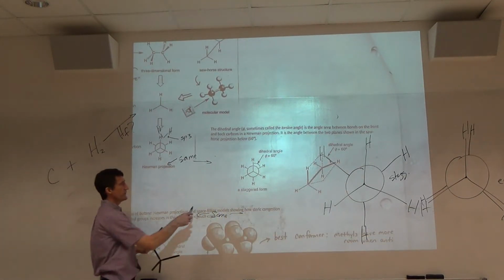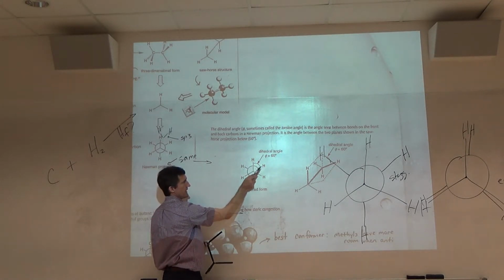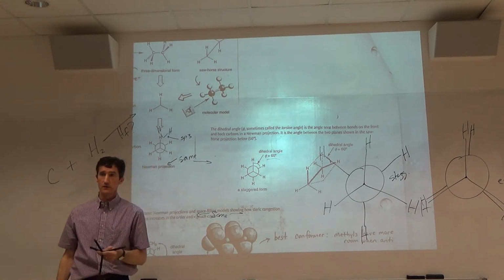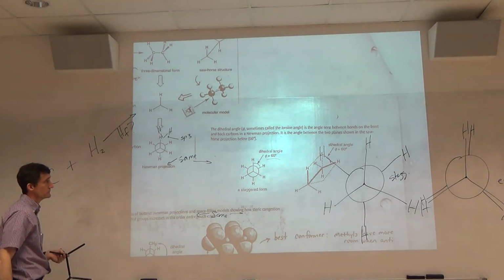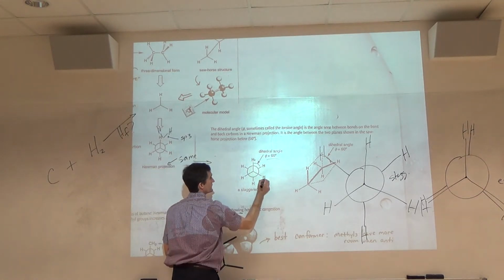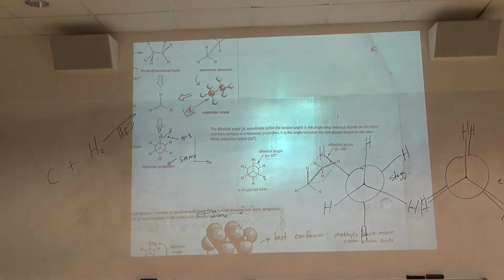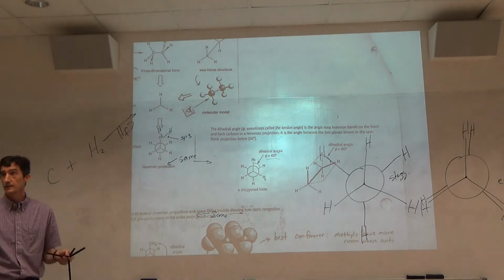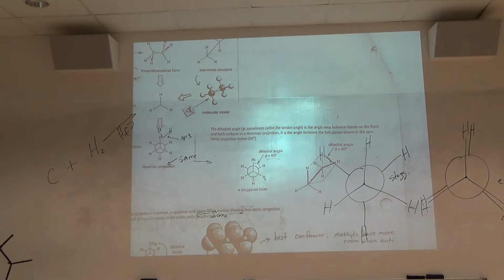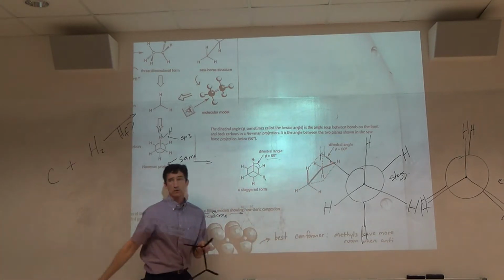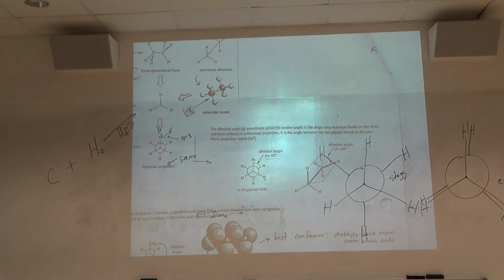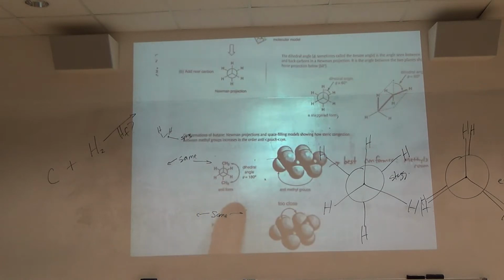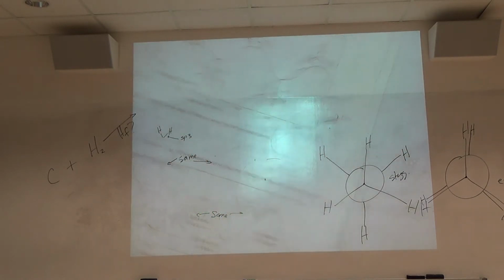For example, in this staggered form, what's the dihedral angle between that H and the back H? You have 60 degrees. Now what's the angle between 1 and 2 that I just numbered? 109.5. Because those H's are on the same carbon, and that's a tetrahedral carbon, 109.5. Okay? Dihedral angles, the H's aren't on the same carbon. It's the plane you get, and you can look at it over here and read about it. Know what a dihedral angle is, or sometimes called torsional angle. Also shown down here. Let's move to a different molecule. I'm going to move to butane.